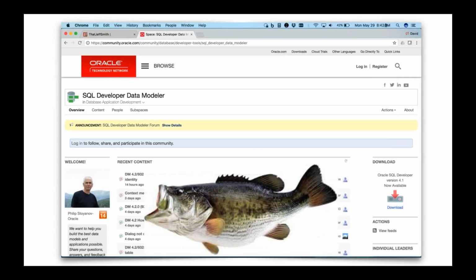See, a while back, I read a comment on the Data Modeler OTN forum, and it said something like, "Again, I am given a fish instead of being shown how." And this individual, of course, was referring to the famous saying of, if you give a mouse a cookie, no, that's not the one. If you give a man a fish, you feed him for a day. If you teach a man to fish, you feed him for a lifetime. So like me, they wanted more than just the answer to their one specific issue. And they were wondering where to find the documentation of the methods that are available for Data Modeler objects.